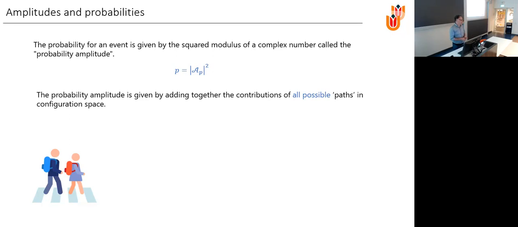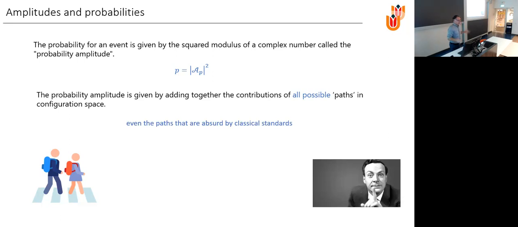If the event I'm interested in is a photon traveling from here to here, then it can travel in a straight line. That's one way. It can also travel in a wavy line. That's also one way. Both of these ways are associated with an amplitude. And if I want to describe this whole system, then I have to take both of these amplitudes into account. This wavy path for a photon traveling from here to here might seem a little bit absurd. But in the quantum world, nothing is absurd. So it might happen. There is an amplitude for it to happen. And if you want to calculate the true probability of a photon going from here to here, you also have to take into account all this weirdness.